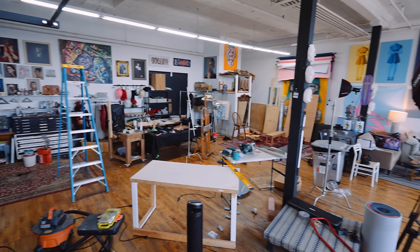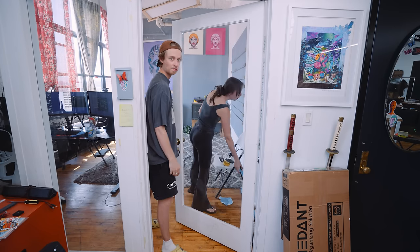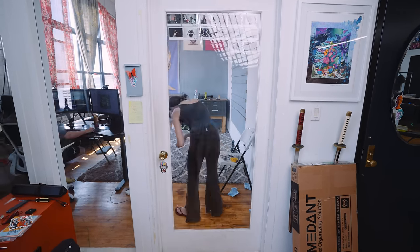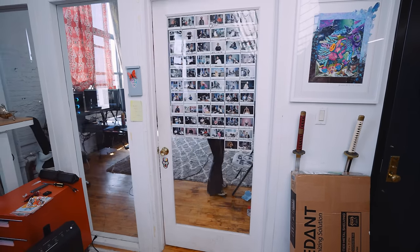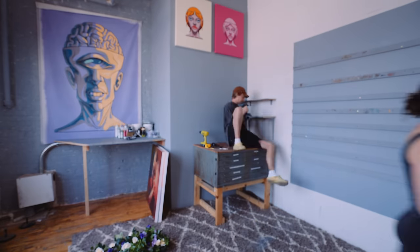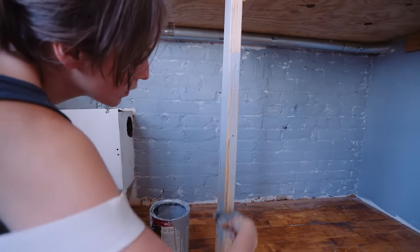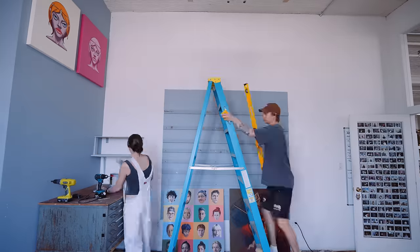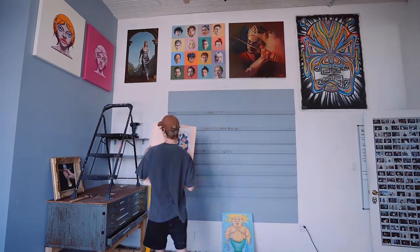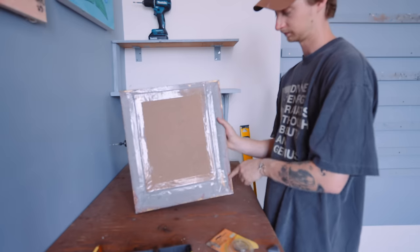There is so much crap and junk to be done in this big room, but I'm going to leave that to later and we're going to do some customizing. I've been wanting to use all of these Polaroids from the past two years that I took mostly from the podcast — I thought this was a great, cool way to display them and also give some privacy. The podcast is not stopping by the way. This room needs to be more efficient, but we are decluttering and painting some of these accents to match the gray. I'm turning this into something like my bedroom — I've done this my whole life, every wall space, every bedroom, every dorm I've ever been in, I've customized and put paintings up and just used the wall space.